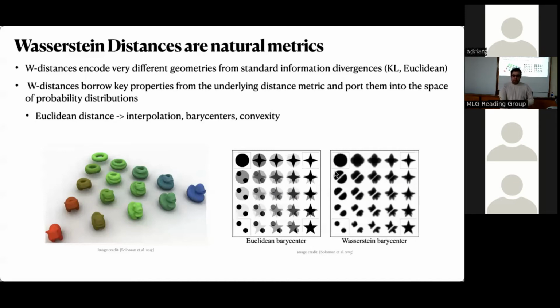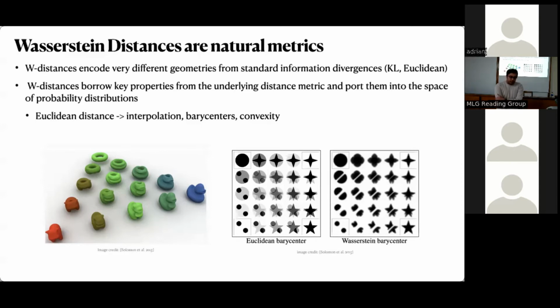But the Wasserstein barycenter ends up looking like something a lot more geometrically meaningful, where if you interpolate between the unimodal and the bimodal, the mass actually splits and flows away to the bimodal distribution because you're solving this optimal transport problem. In practice, there's been a lot of work using this in computer graphics and vision, where you represent 3D shapes as point clouds, and you can smoothly interpolate between different 3D shapes by just calculating the optimal transport mapping between shapes.